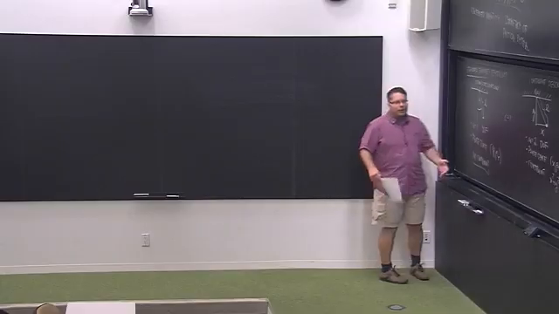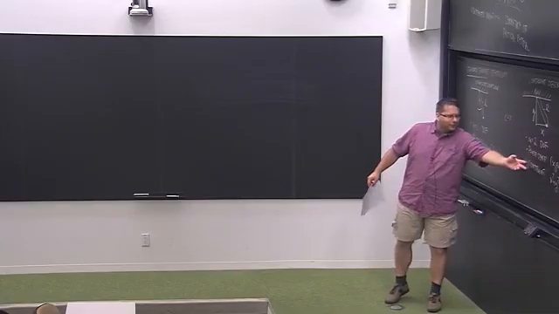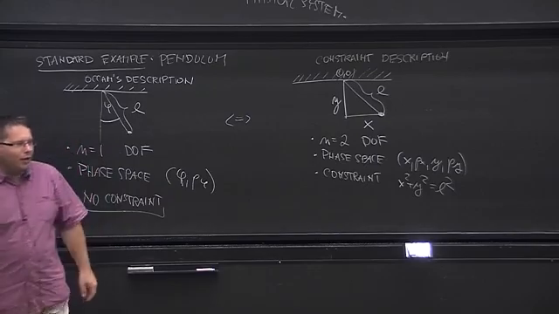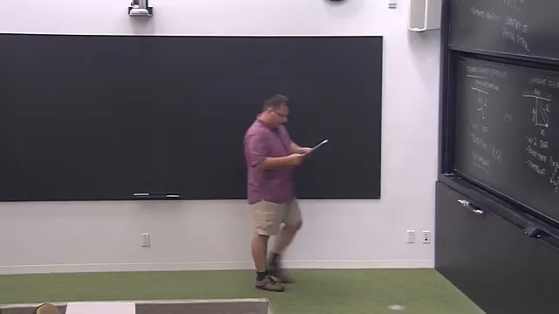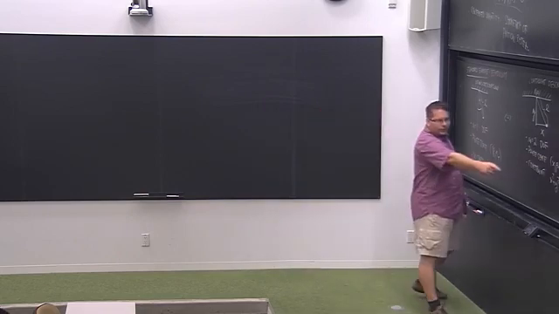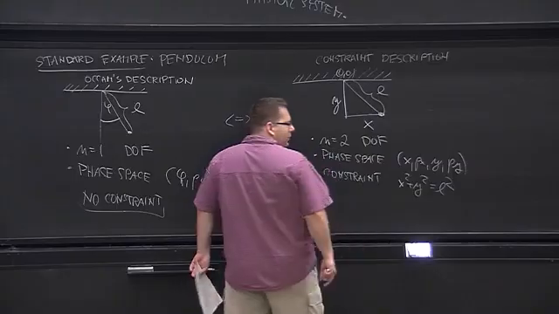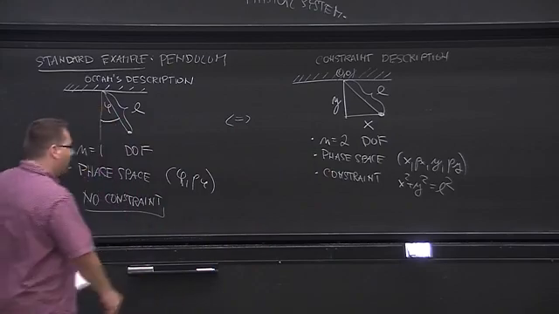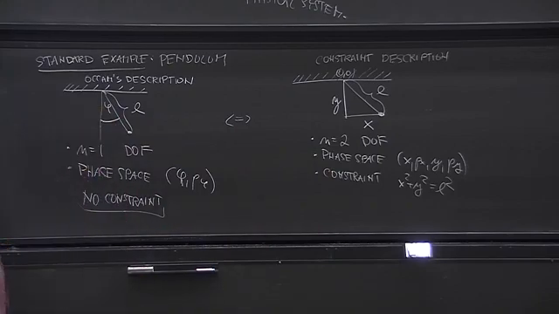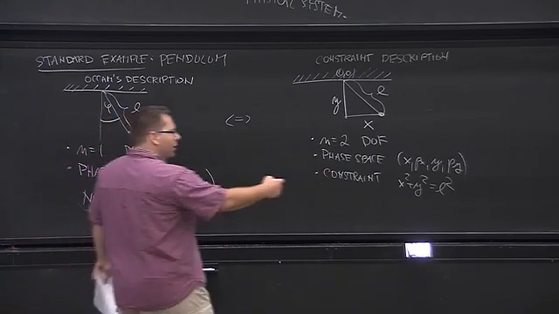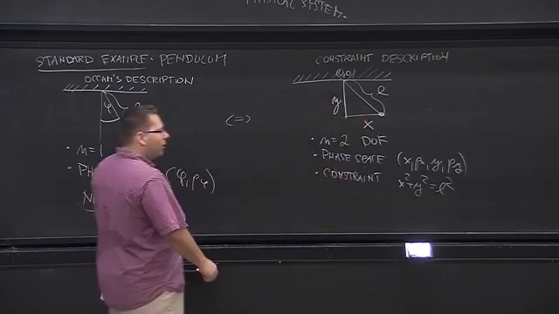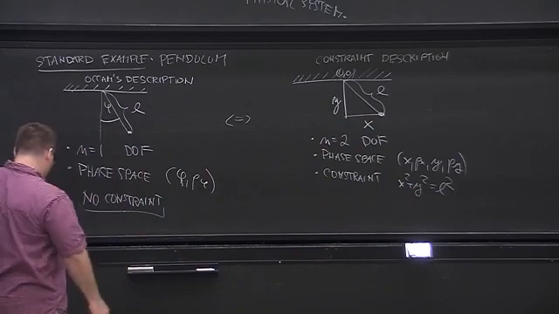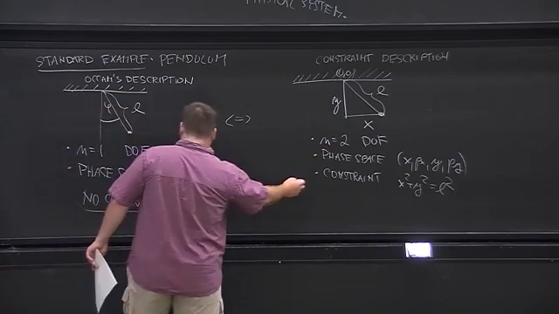So of course I can freely go from this system to that system by just doing the right coordinate transformation. I can satisfy the constraint if I set x equal to L times cosine phi and y equal to L times sine phi. Then this constraint is automatically satisfied. And then, because L is fixed, I return back to this. So you can eliminate the constraint.